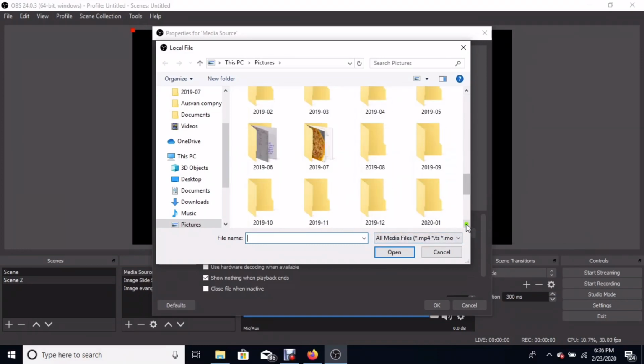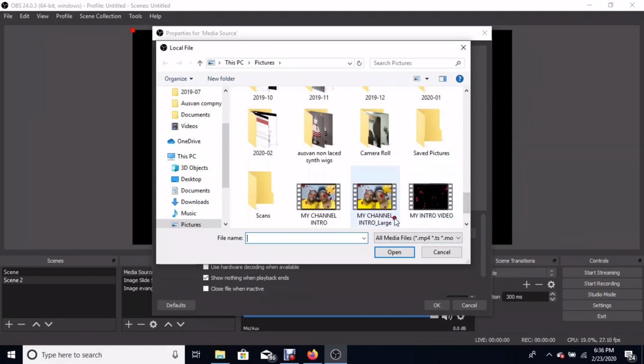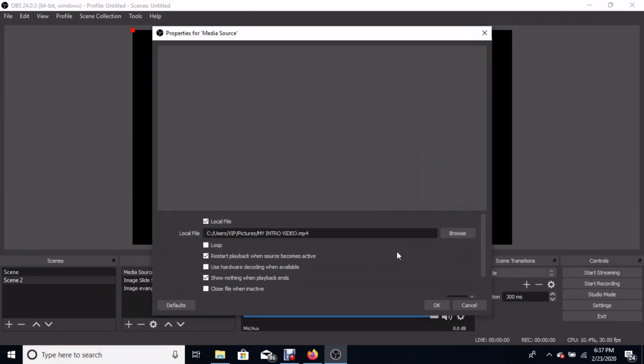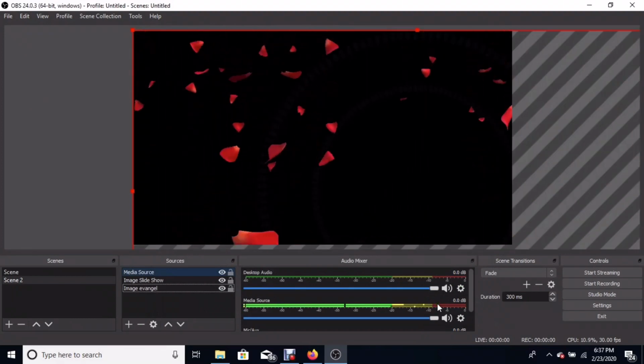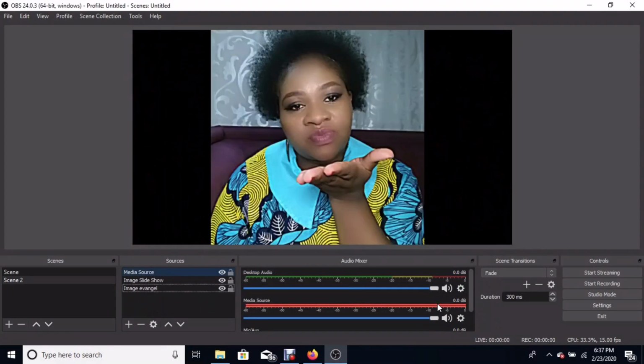You can just bring it up and put it there. Let's check this. I don't know what is inside that. Then you just do all your settings, loop, restart, play, whatever. You just do all your settings there and you click OK. So that is what you're going to see if you're live streaming with this. That's just a quick one.